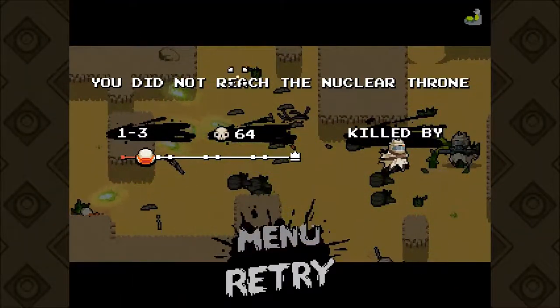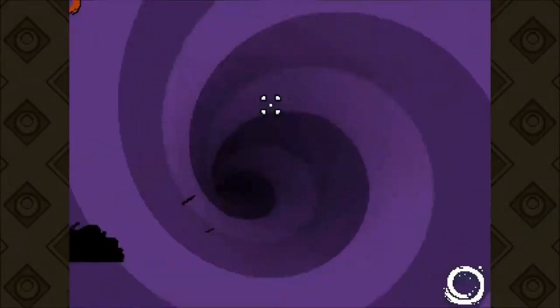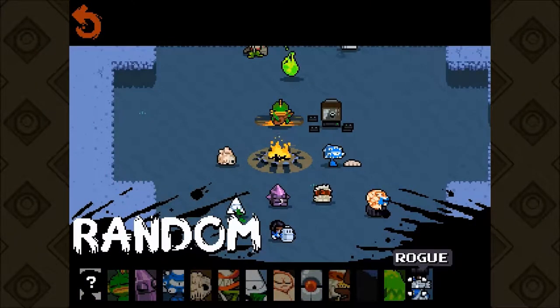That was ridiculous, but I had guys over there, and they were shooting me and this guy. What? Oh, okay. Well, alright, I guess I can show you Rogue then.